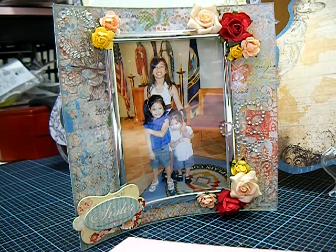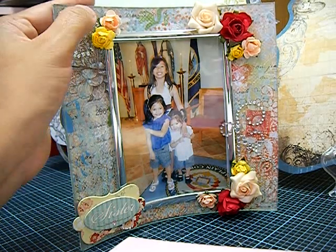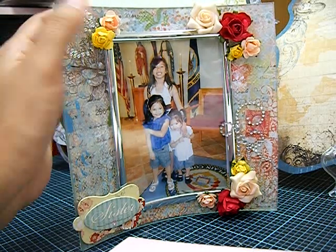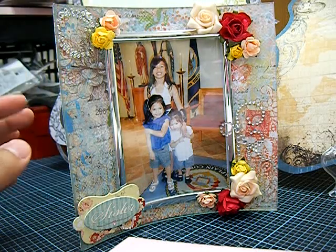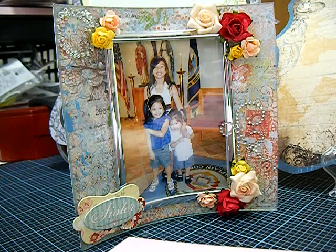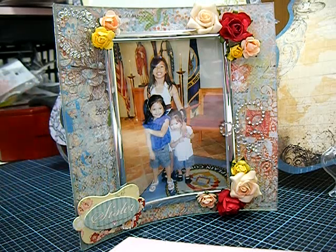But it only took me 13 minutes to create this, so that's why it's like part one, part two, scrap frame. That's what I titled it. And I just use a clear glass frame. I got the idea from Roses915, and I just glued that on the back with, I think I used some fabric glue versus other glue, because I find that it's really adhering to any materials.